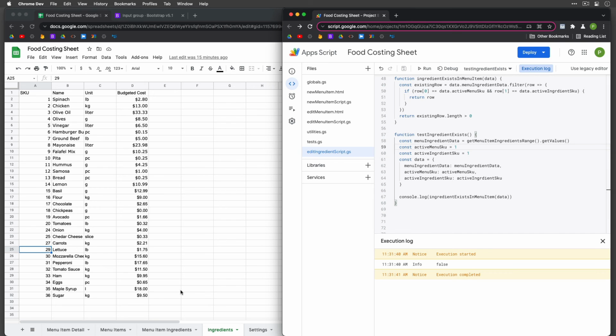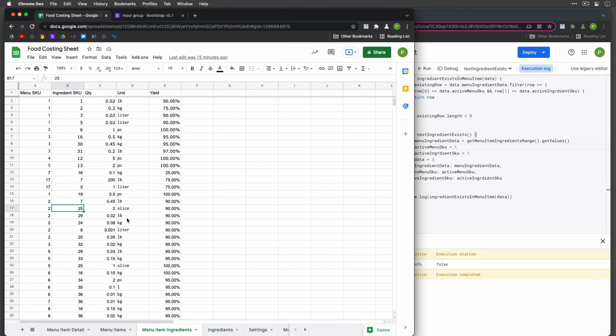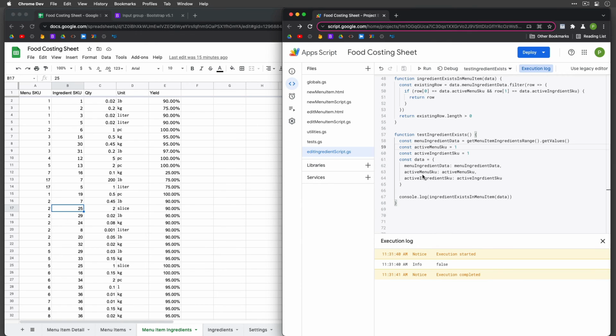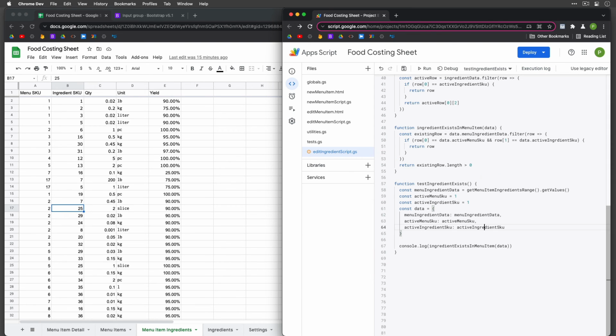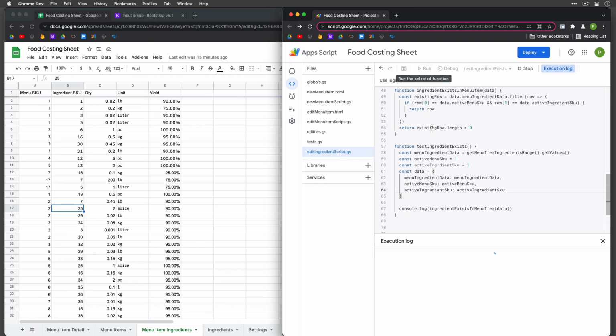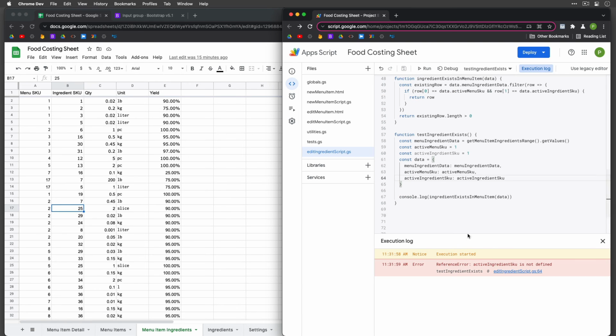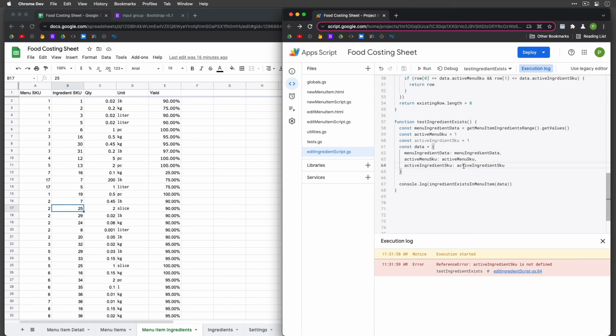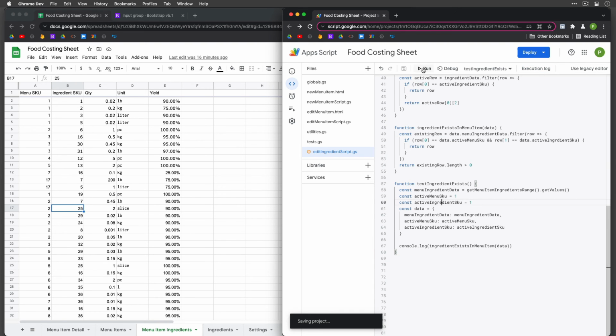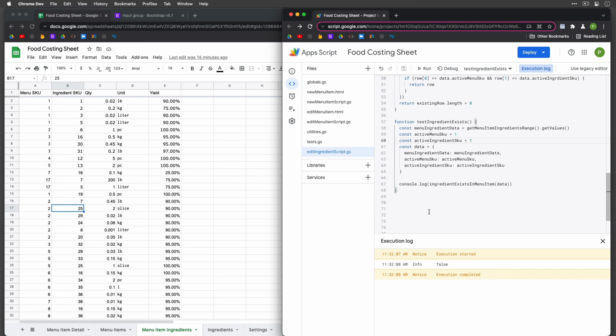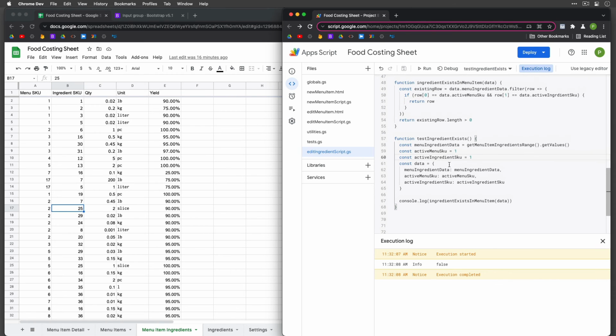So active menu SKU 1, and another misspell there. Okay, why is that giving me a false?